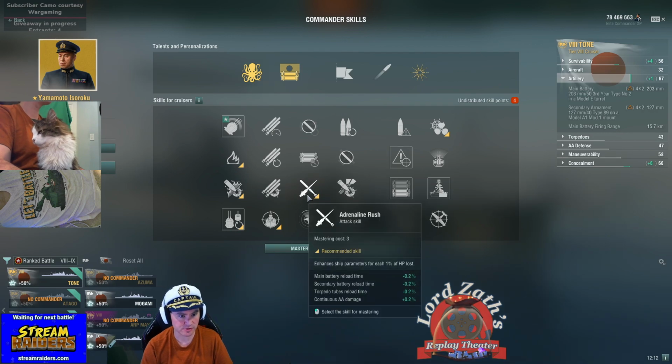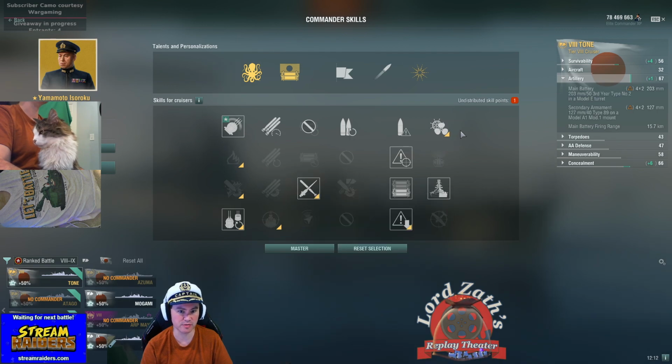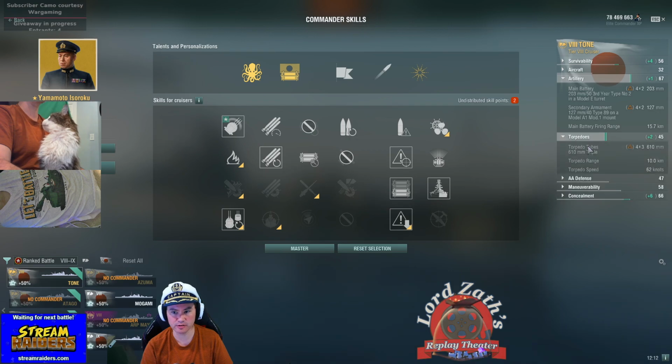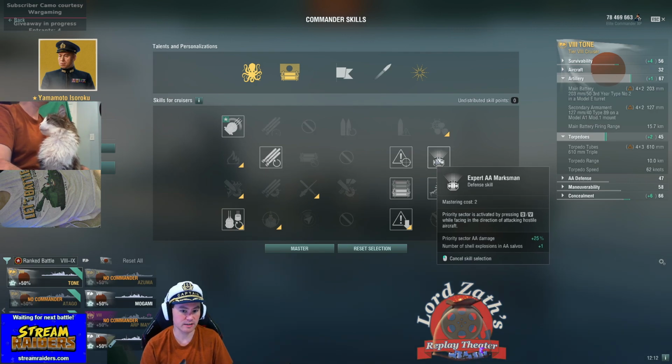You could also go adrenaline rush and then pick up this. So you got 2 choices, right? You could pick up adrenaline rush, last stand, or you might do fill the tubes to get that quicker torpedo reload. That's kind of sexy, actually. Drops about 8 seconds off of your reload. An expert anti-air marksman, with the proliferation of aircraft out there, it might not be a bad idea to run that as well.